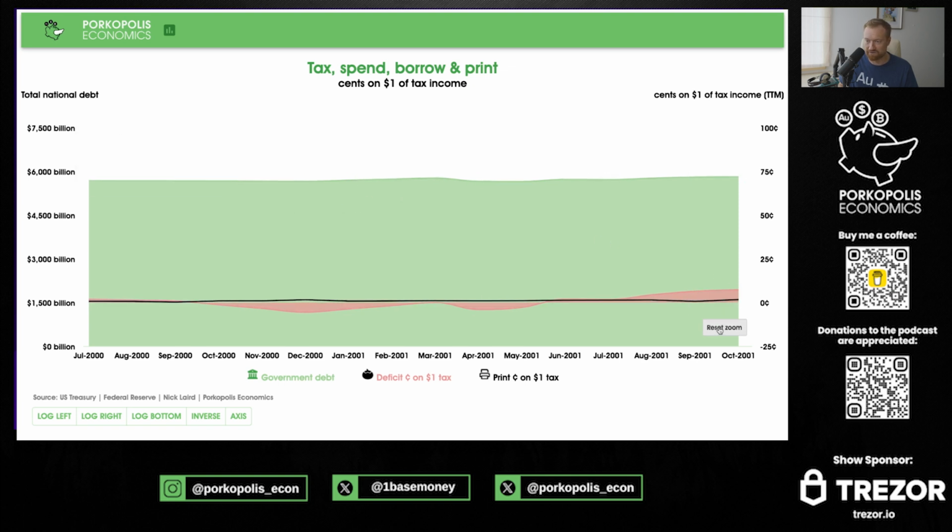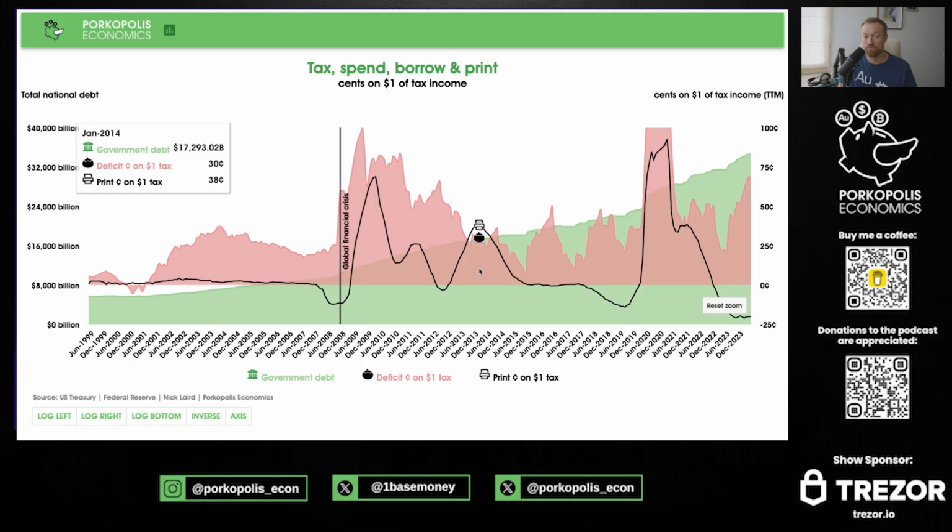It's not some miracle. And then, of course, you know what I'm setting up, you know what I'm getting to is post-GFC. Now you can start to see the role of money printing in deficit spending. Post-GFC, you had huge amounts of deficit spending, 100 cents on the dollar. That, again, means you took in $1's worth of taxes, you spent $2. You spent the dollar's worth of taxes, plus you spent the deficit. You spent another 100 cents or another dollar.